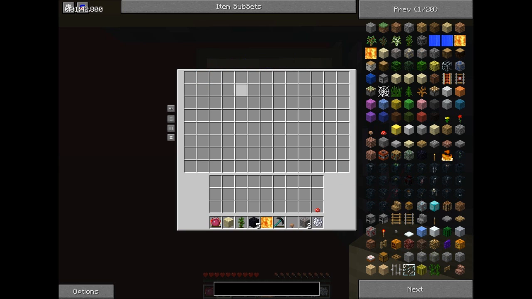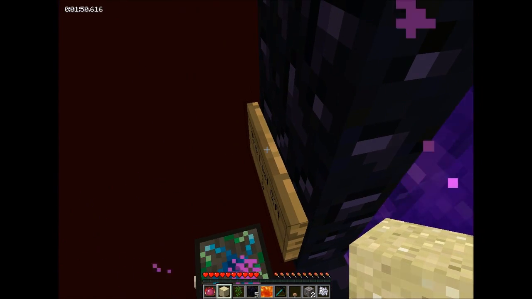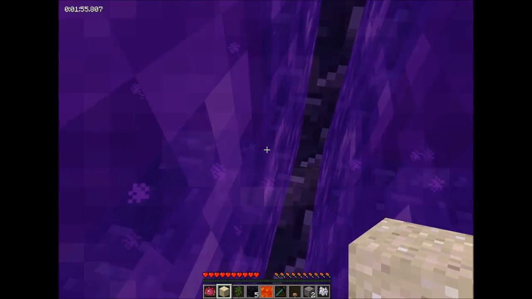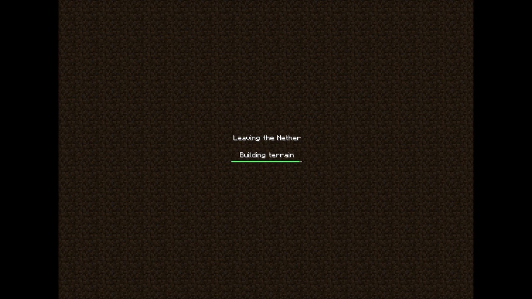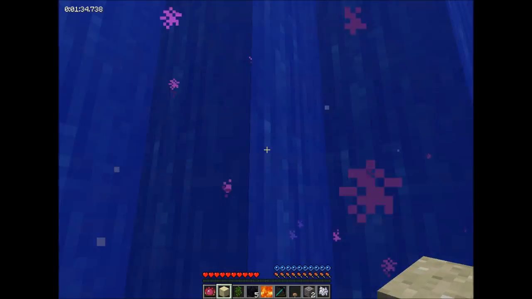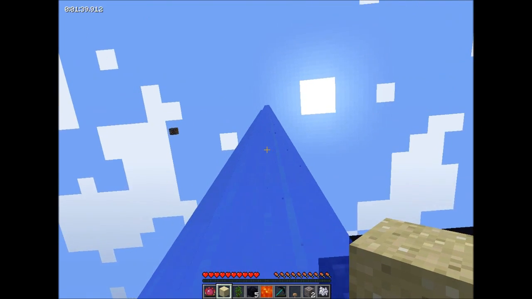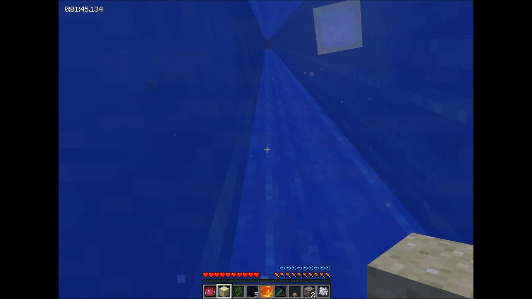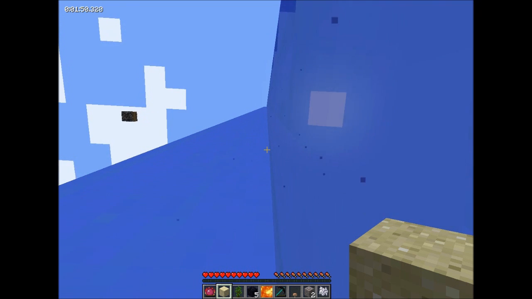Oh, we get the dark matter pickaxe again. Jungle sapling. What? Should I take the sign? I know you're not really supposed to take the sign. Let's leave the sign. Come back through here and start swimming up. Whoa, no, no. No. I feel like I've done that before. Oh, that's right. I did that before on episode 1 of Let's Play Skyblock Modded.